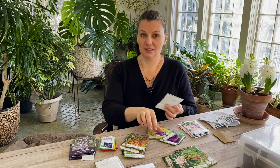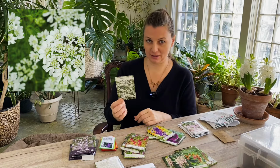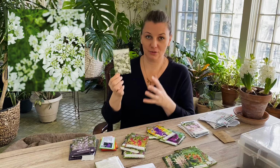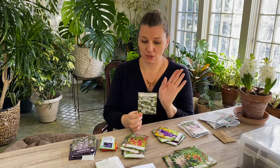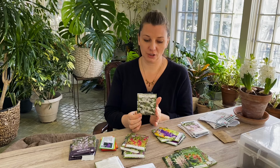Orlaya is the same thing. You can start it in the fall, you can start it winter sowing, and I love, love, love those umbel-shaped flowers. I'm a sucker for umbel-shaped flowers like the angelica, the yarrow, the orlaya, ammi majus. I already started orlaya because they do really well winter sowing.